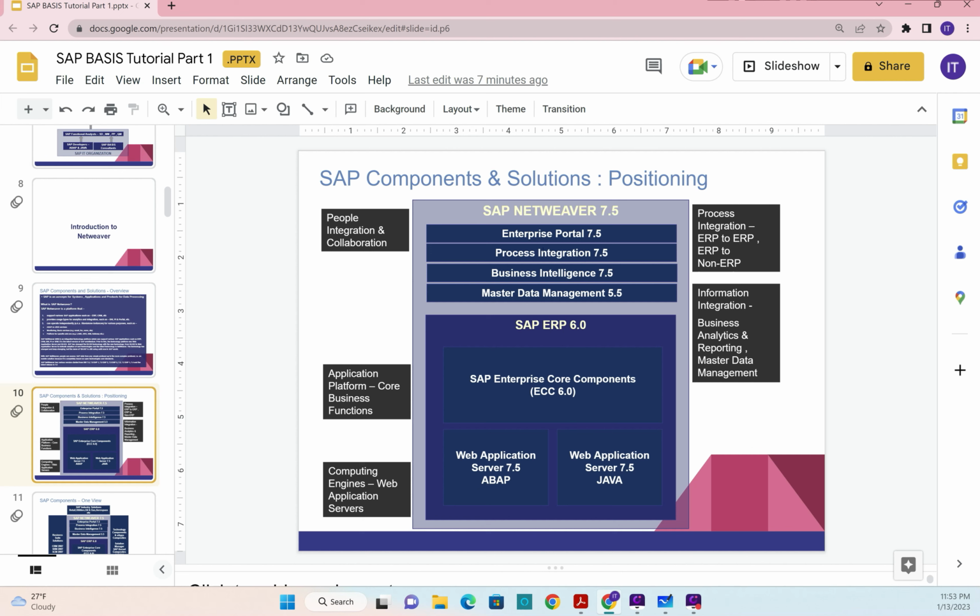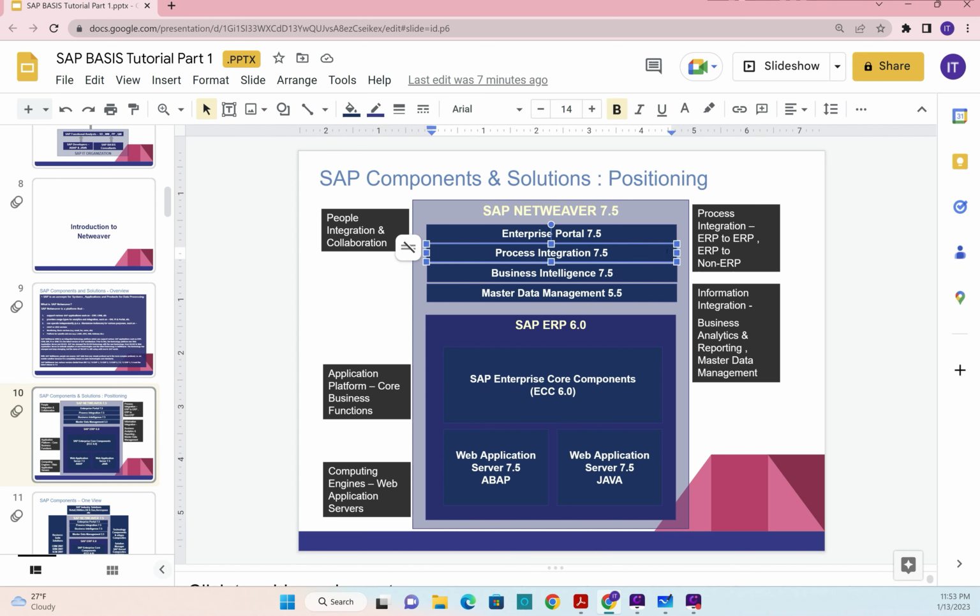For process integration, the new name is orchestration, also called PO, and the older name is PI. I mentioned all these things in my last video. And then the BI system, which is business intelligence, and then master data management. Everything's underlying architecture and technology is NetWeaver 7.5.